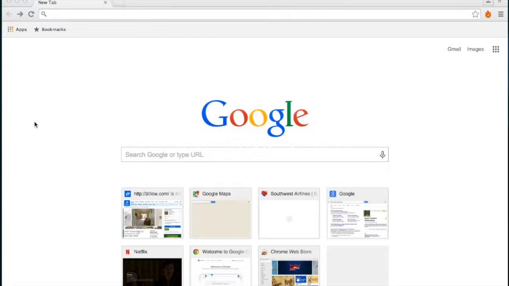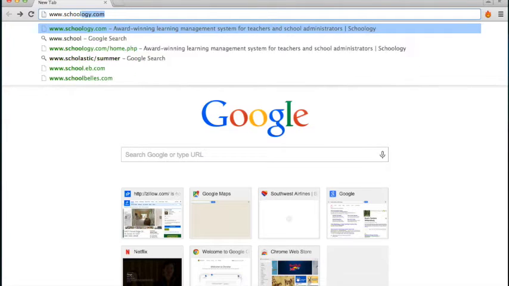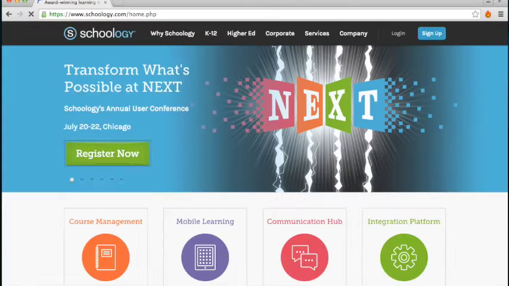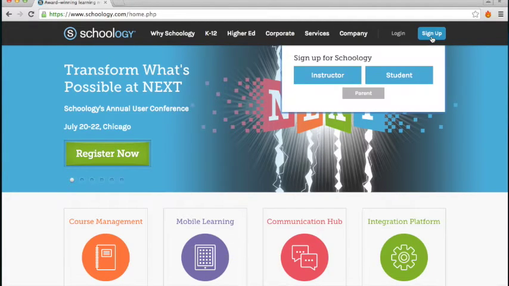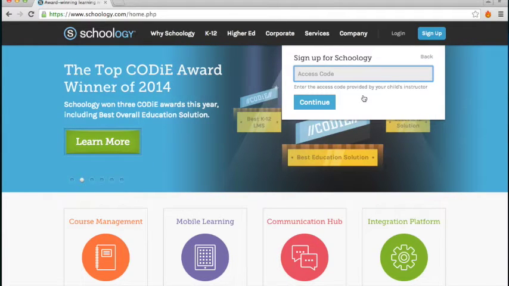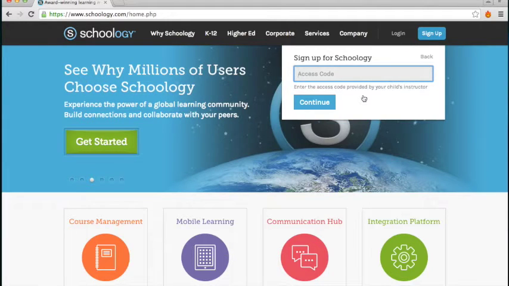For first-time users, go to www.schoology.com. In the top right corner, you can click on the button that says Sign Up, and then on the button that says Parent. The very first thing it's going to ask you for is an access code, which your student received in class and should bring home to you.